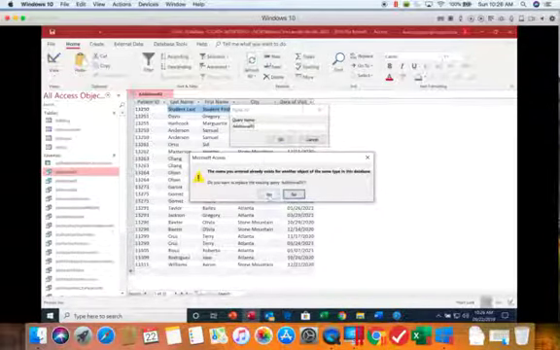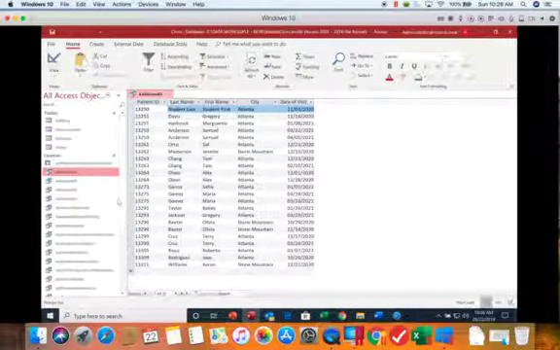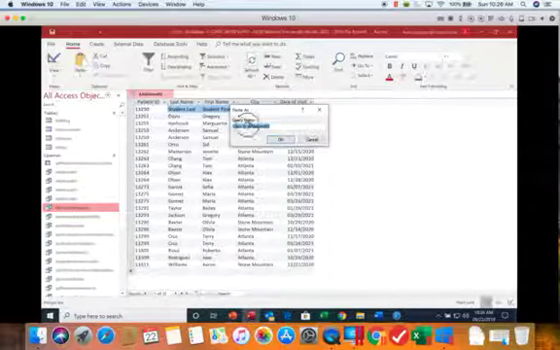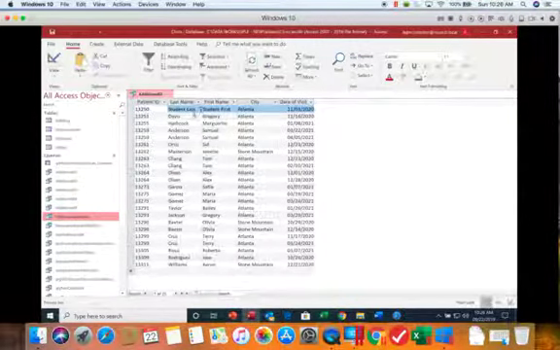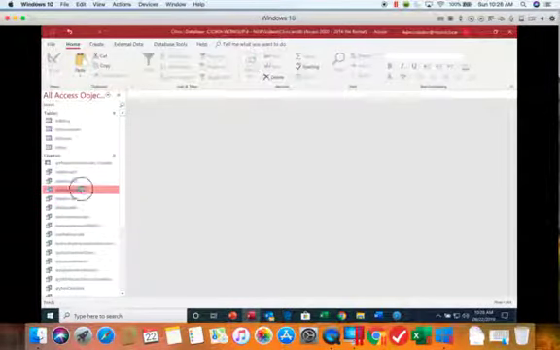Oops, we already have 3. This one's got to be 4. And then we'll paste one more time. Make this one additional 5. Alright, so we're going to close additional 2 and we're going to open up additional 3.